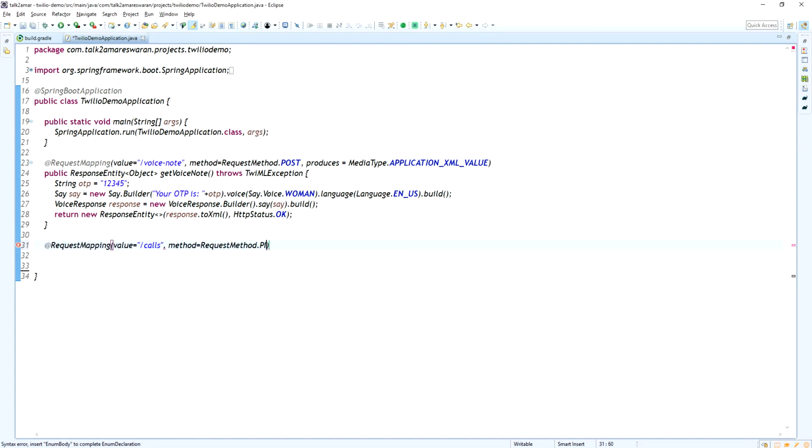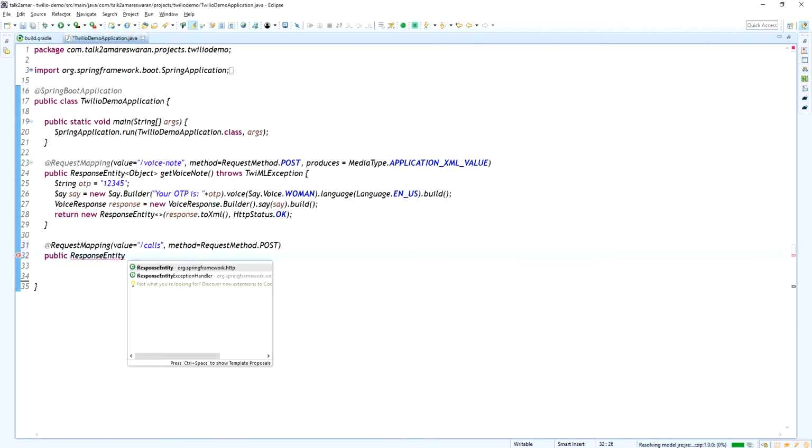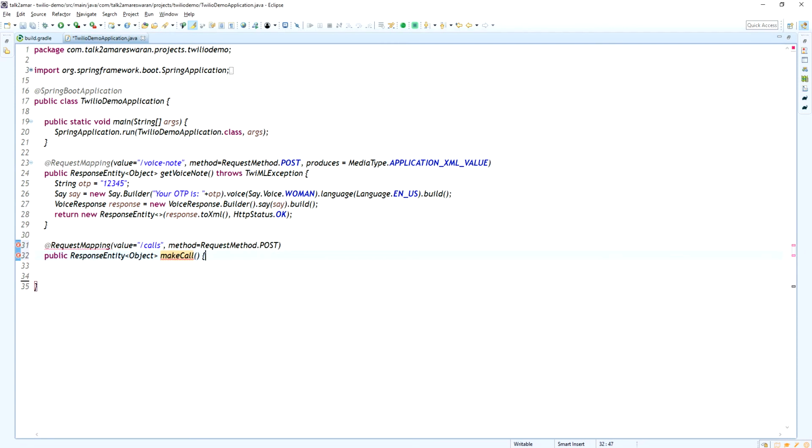Here I am writing another REST endpoint. The URL is /calls, and the request method I am giving is post. For this REST endpoint you can give anything, a get method or post method. In this demo I am using the post method. This method also will return the response entity object. The method name I am giving is makeCall.